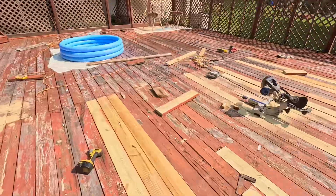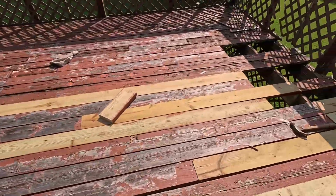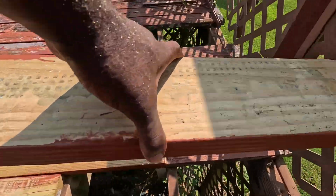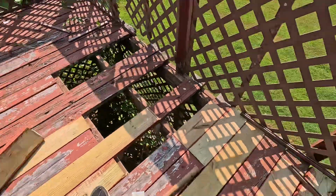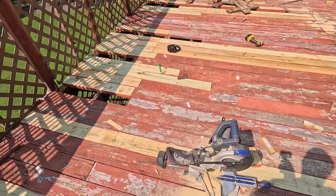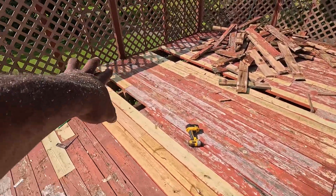So I used all the wood that I had available, most of it. I'm looking at a piece. I don't know if it'll fit anywhere. This piece. Yeah, it's too small. These, some of those.